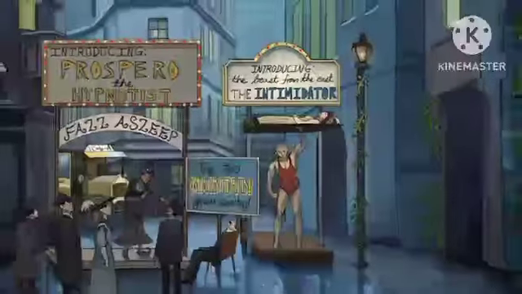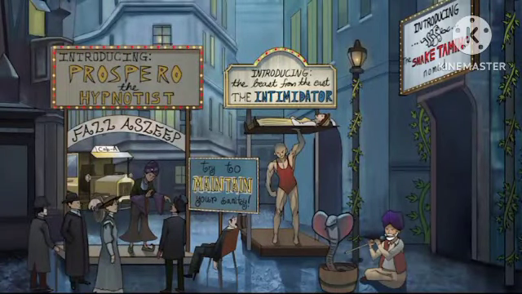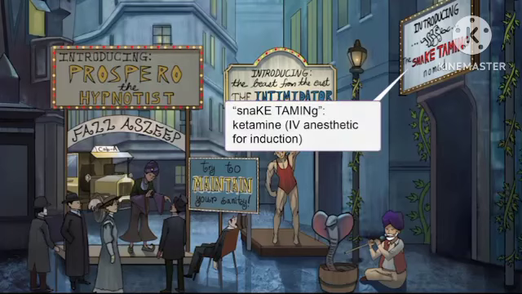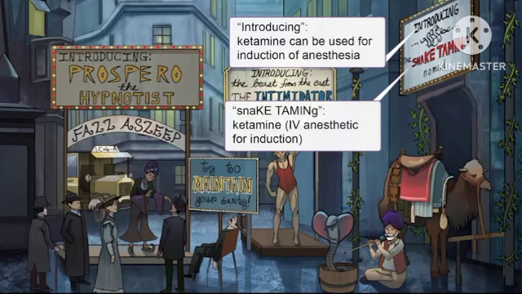Next, I'd like to introduce that mysterious wanderer from some far-off land. It's the snake-taming nomad! He'll embody the IV anesthetic ketamine, and notice that we've even incorporated the word ketamine into the sign above him. Snake-taming nomad. Not only that, let the word nomad remind you of the NMDA receptor.